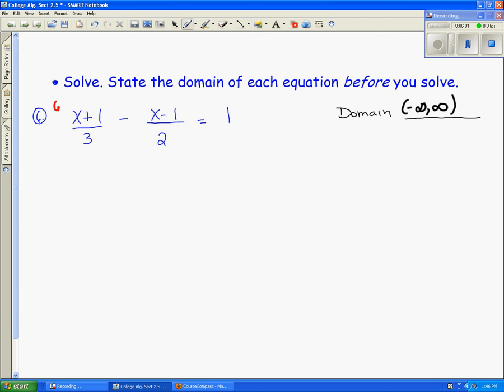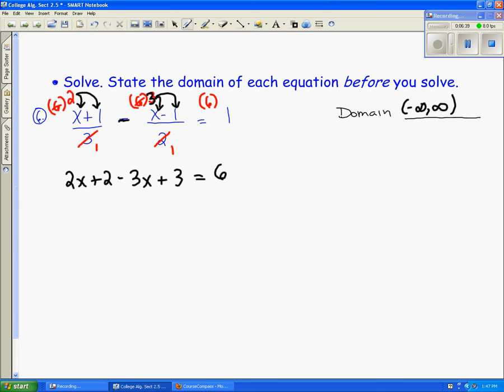Second issue that we have in number 6 is we want to get rid of all the fractions. So let's multiply everything by 6 so that we can get rid of the fractions. Simplify, divide by 3 is a 2, and now I need to distribute. That's going to be 2x plus 2. And then on this next one I'm going to simplify, divide by 2, and now I want to distribute that 3, which is really a negative 3. That's negative 3x, and then negative 3 times a negative 1 is a positive 3, and then 6 times 1 is 6.